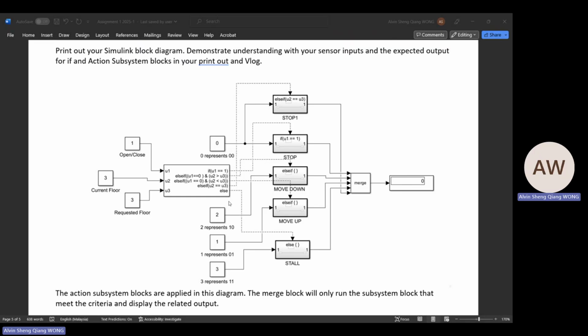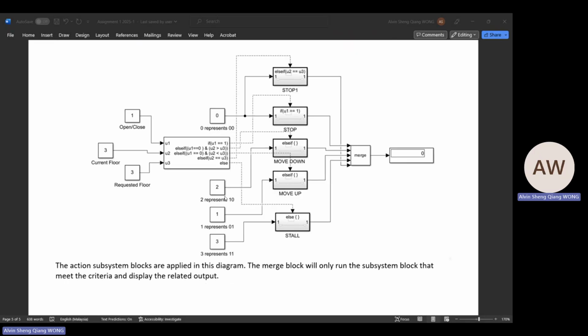The last one is the else statement. The else is anything other than these 4 statements. So for other cases, the display will show 3. For example, if the lift breaks down or other unexpected things happen, it will show 3.